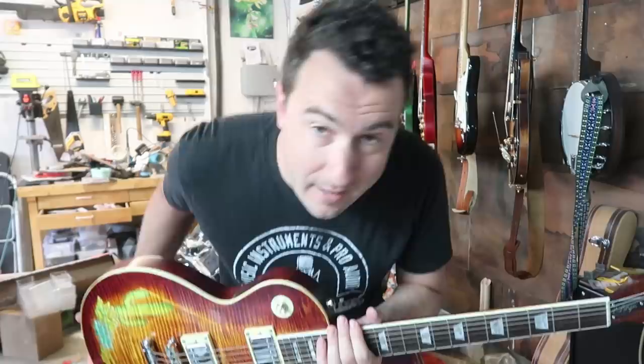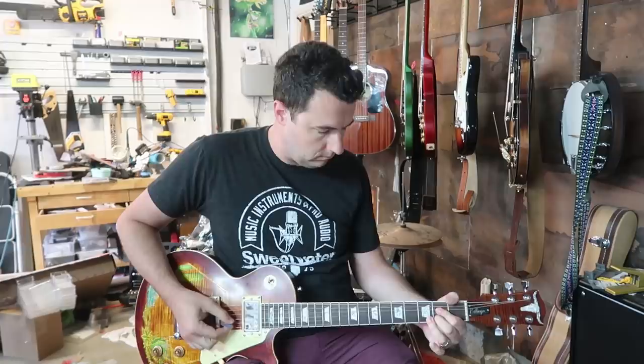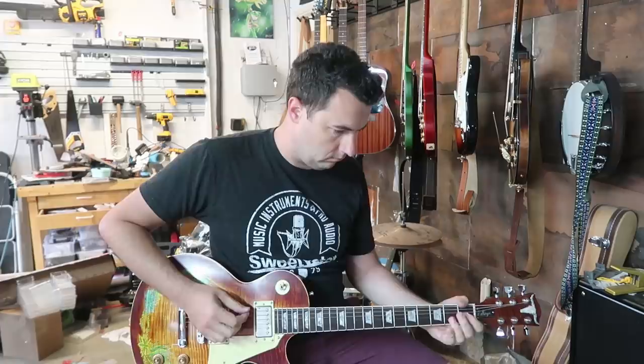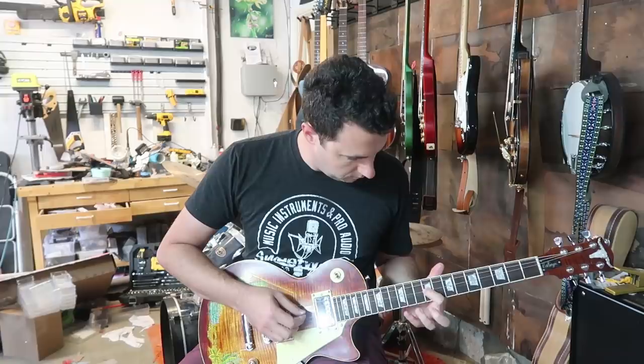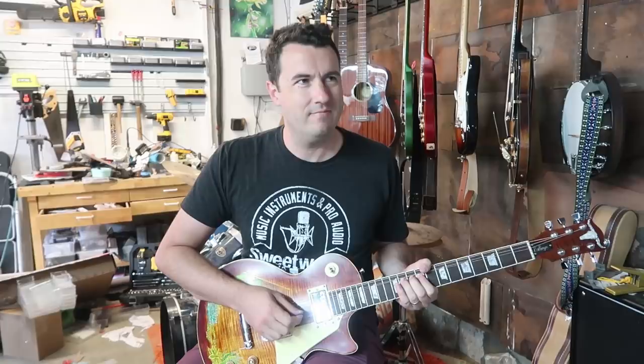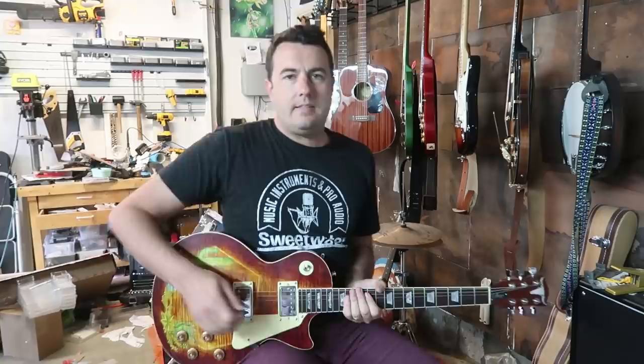All right. Here it is, the final guitar. Feels good. Feels really good. Feels like a Les Paul. It's a sturdy guitar. I love the shine on it. Let's see. Let's see how it handles some effects.